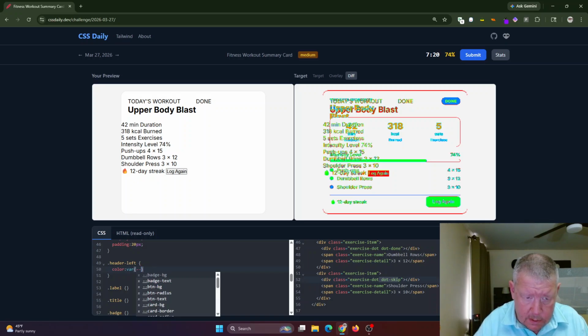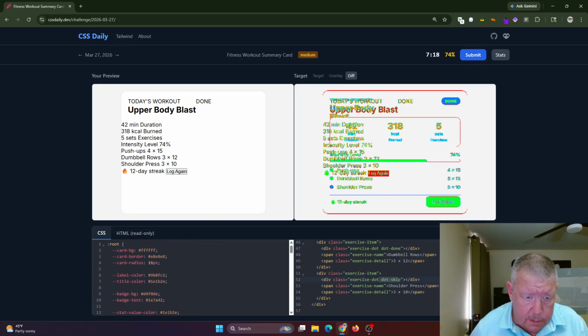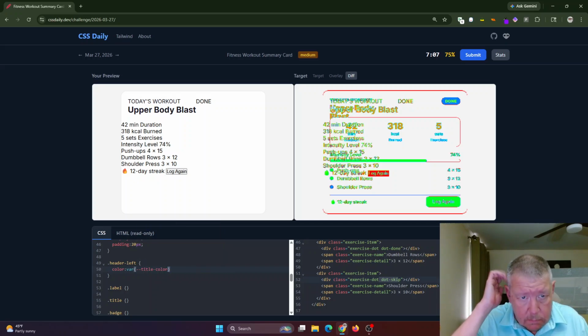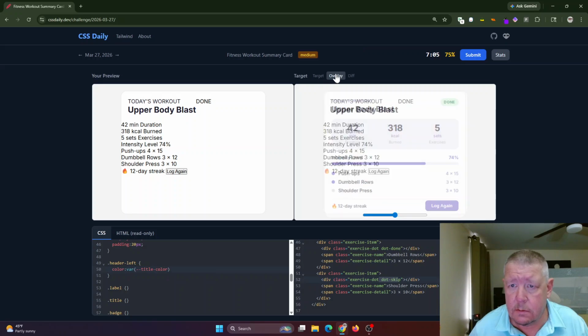Button text, badge text, either of those. It's up here. Label color or title color, one of those two. Let's try title color. I don't know if that's right or not. I can't even see what it is.